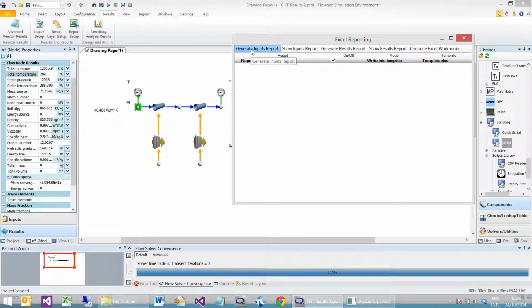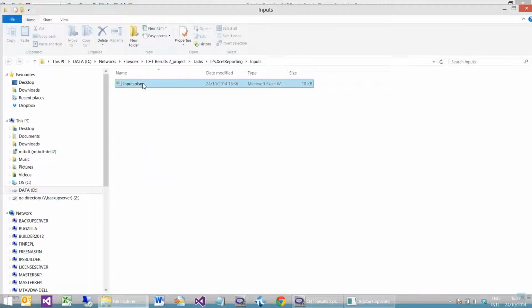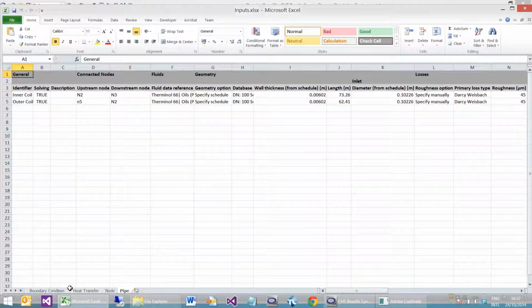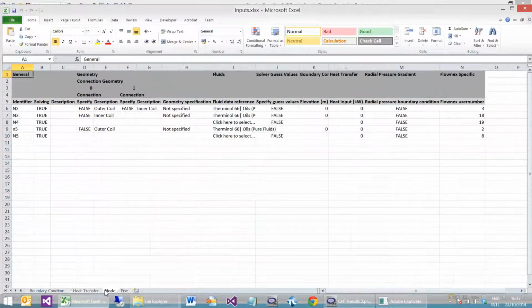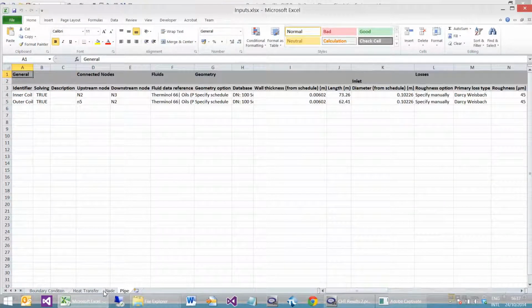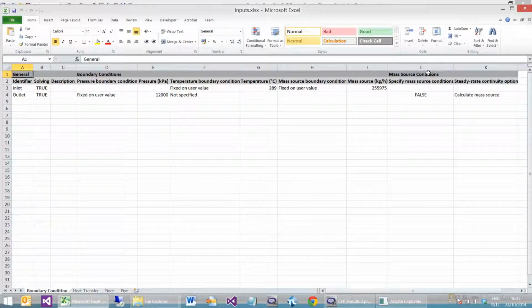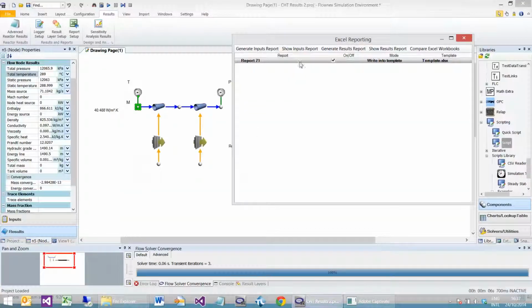So we click on Generate Inputs Report and then on Show Inputs Report, and this nice report gets generated for us with a tab or a worksheet for each of the components in our simulation and all the input values. Exactly the same can be done for the results. So this is very nice to extract all of the results of your project.